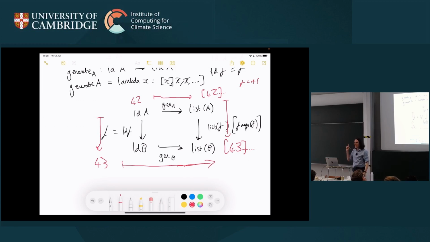Now, again, we're getting both a property that we want to check, and we're getting an optimization, because notice that this way round the square, going on this side, we only have to apply f once, and then we copy the value to make an array. But this way round, we have to copy a value to make an array, and then traverse through the array doing a loop and transforming all of those elements. So this way round is going to be slower, whereas this way round is going to be faster. We only have to apply f once, whereas on the other side, we have to apply f however many times that thing is in the array.